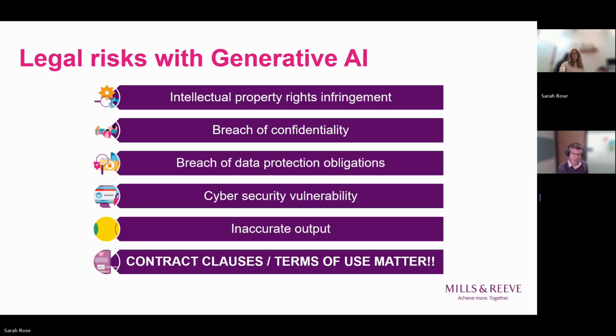Sarah's touched on these already when considering where claims are likely to arise. But to reiterate and expand on what's already been said, the intellectual property rights infringement risk essentially arises if the model relied upon by the generative AI system has been trained on copyright protected work without permission, because if so, output could contain a substantial part of the works on which the system was trained. And you can also have a situation where the output generated in response to your prompt is the same as content generated following the same or a similar prompt by someone else. So when you're planning use of Gen AI systems, do ask for transparency over what data has been used to train the model. And it's reasonable to look for contractual protections, such as an indemnity against IPR infringement claims.